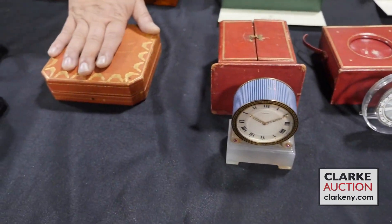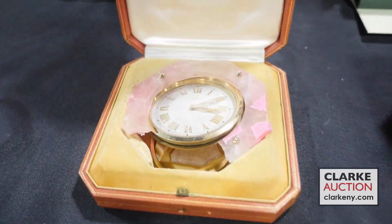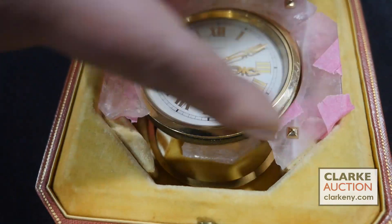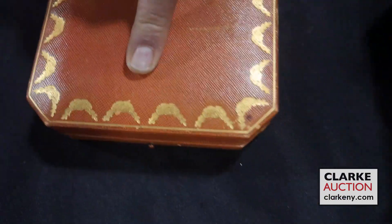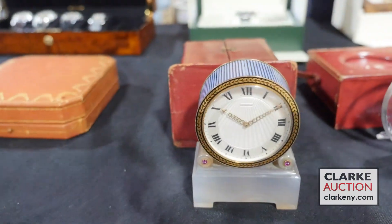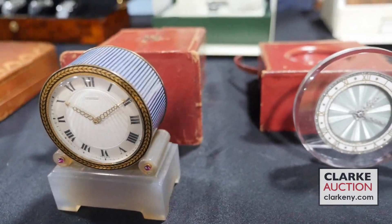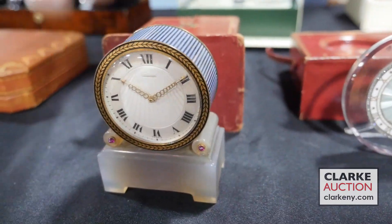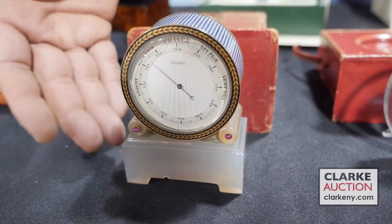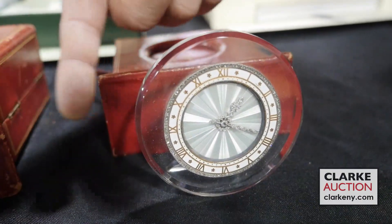The first clock I'd like to share with you is this beautiful Cartier clock that unfortunately had a bit of an accident, but that's okay. Beautiful rose quartz bezel — remnants of it — excellent clock. Next up, two absolutely spectacular Cartier desk clocks. These are the ne plus ultra of Cartier clocks. This beautiful clock features a clock on the obverse and on the reverse, a barometer. Spectacular, with a beautiful base.